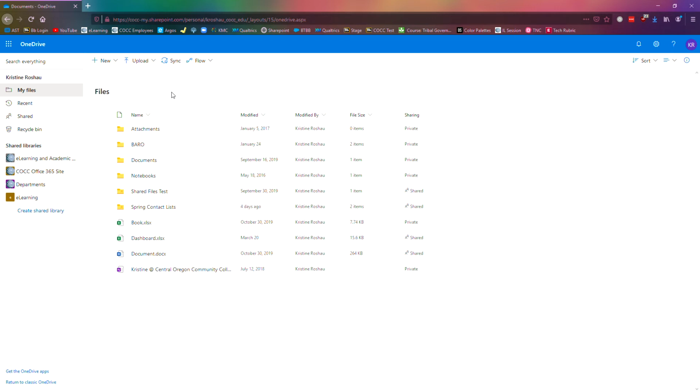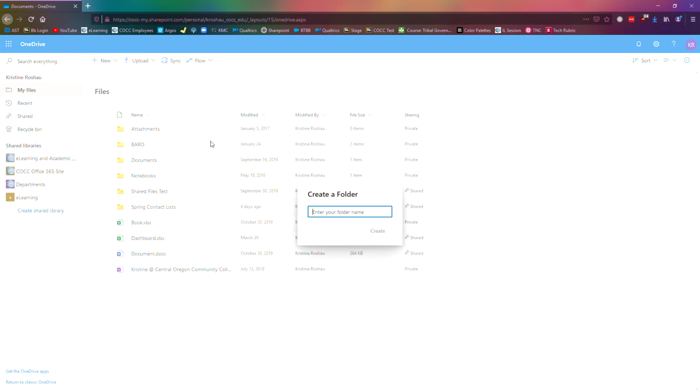Or if you're using it with external users, so if you were working with students who maybe aren't in the global address book, I think you can link in students this way, I'm not 100% sure, or with people that you are tutoring and you just need a place to pass files back and forth, you can set up folders that have both levels of sharing enabled. So in any case, let's go ahead and click new.